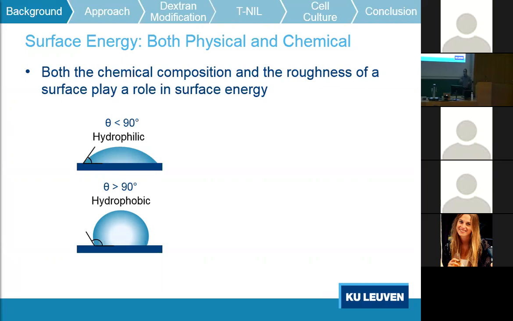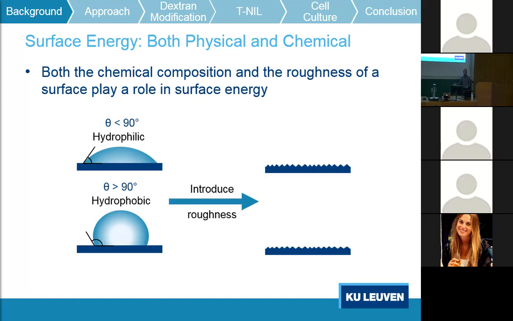So if we were to take these two, say, chemically uniform and planar surfaces, and then introduce roughness into them and examine them again, you would find that this material over here becomes apparently more hydrophilic, and this material over here becomes apparently more hydrophobic. And the interaction between these two properties is rather interesting, but especially in the case that they're not often examined together in the context of cell or protein surface interactions.